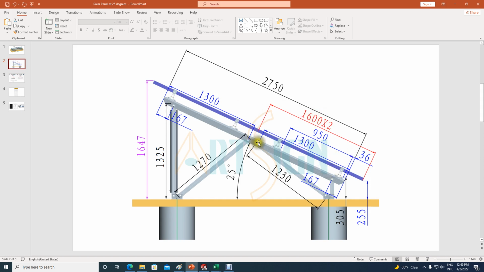Now, the angle is very important. The angle will be at 25 degrees. So the wind coming through this side is the worst, so that's the one you definitely want to design for, to ensure that this solar panel is anchored properly. The distance from the ground to the bottom of the solar panel is about 255, and the top one here is about 1647.